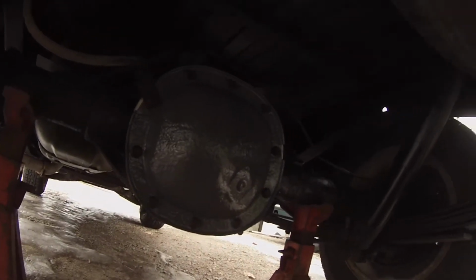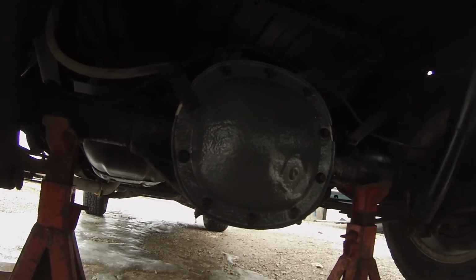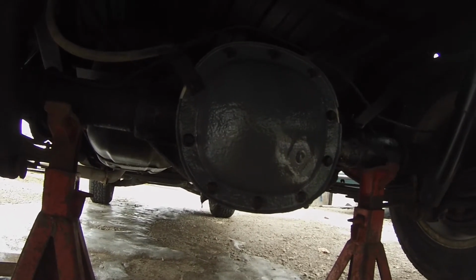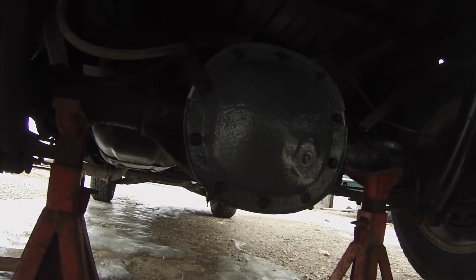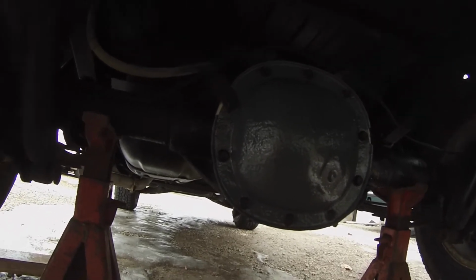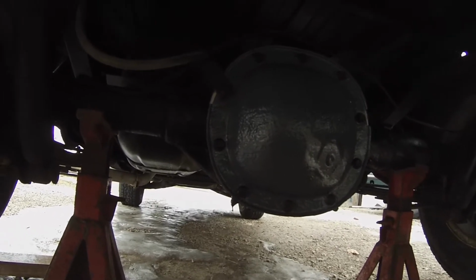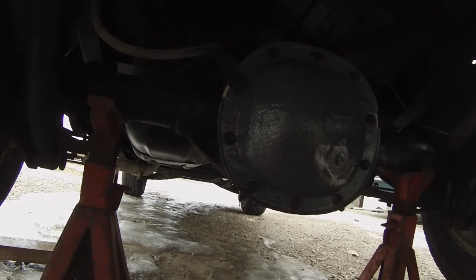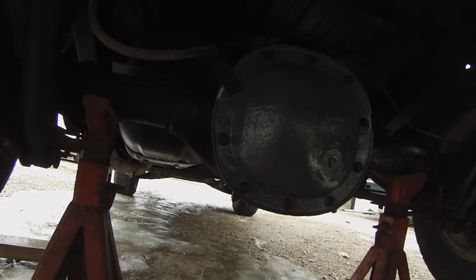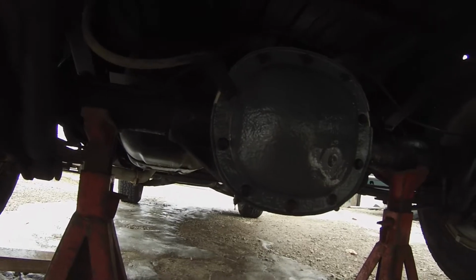Alright, so today's New Year's Eve day, so junkyard's closed, so I put it back together and we'll go maybe get one, or maybe see, I know a guy, Mike, who's parting out his Jimmy, so maybe I'll find a new G80 and then we'll put her in, because that one was old, used anyway when I got it, so maybe find a newer one. I don't know, we'll see.